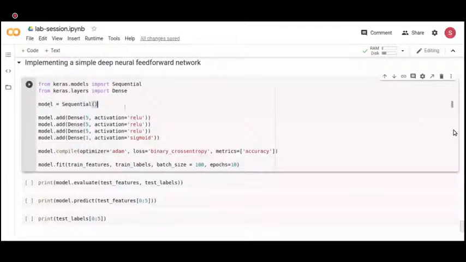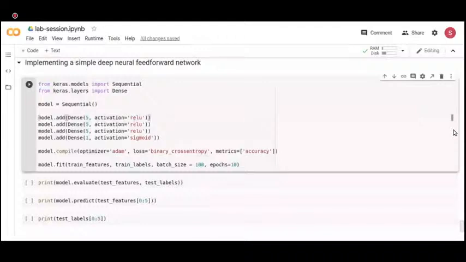The first layer that I am adding is a dense layer containing 5 nodes. This first layer is basically your input layer. If you recall, we had 5 features. So for each feature, we require 1 node. The number of nodes in my input layer will always be equal to the number of features that I have. So I have 5 features. I'm taking 5 nodes, and I'm taking an activation function, which is ReLU. If you have not covered ReLU, ReLU is basically the rectified linear function where all the values greater than or equal to 0 are retained, and all the negative values below 0 are discarded. Now, this is my input layer.